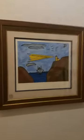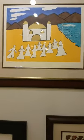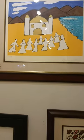And here we have Fine Art by Muhammad Ali, his print series. This is Under the Sun. These are serigraphs. Everything by Mandela were original lithographs. Under the Sun, Guiding Light. Again, signed and numbered. Mosque. And this is Mosque 2. And finally, Float Like a Butterfly, Sting Like a Bee.